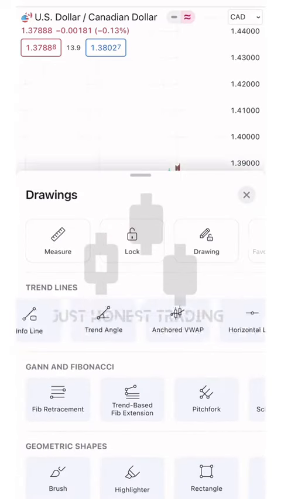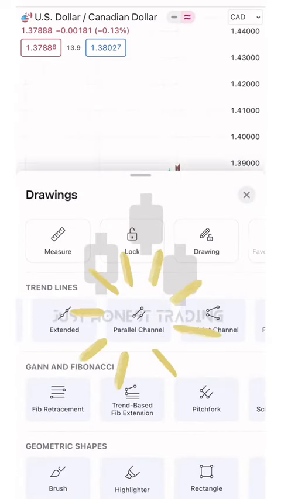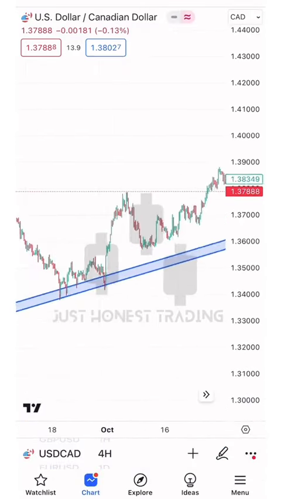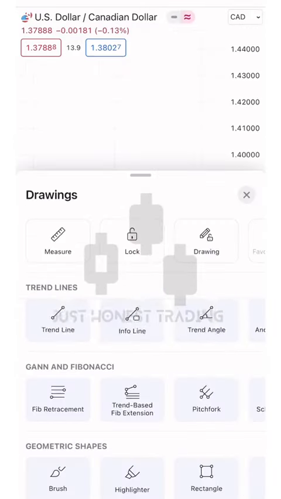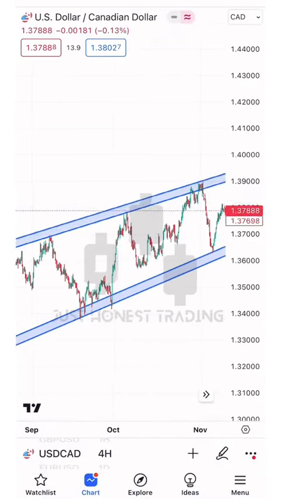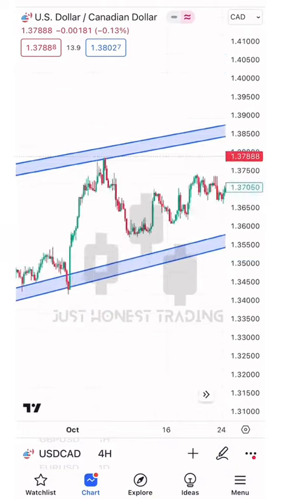To better improve my trend lines, I use the parallel channel. This is going to include all the wicks that price might create, and using parallel channels makes you less vulnerable to trendline fake outs. The technique to draw these is basically the same as I showed you before, and with this our trend lines are going to be areas instead of solid lines.